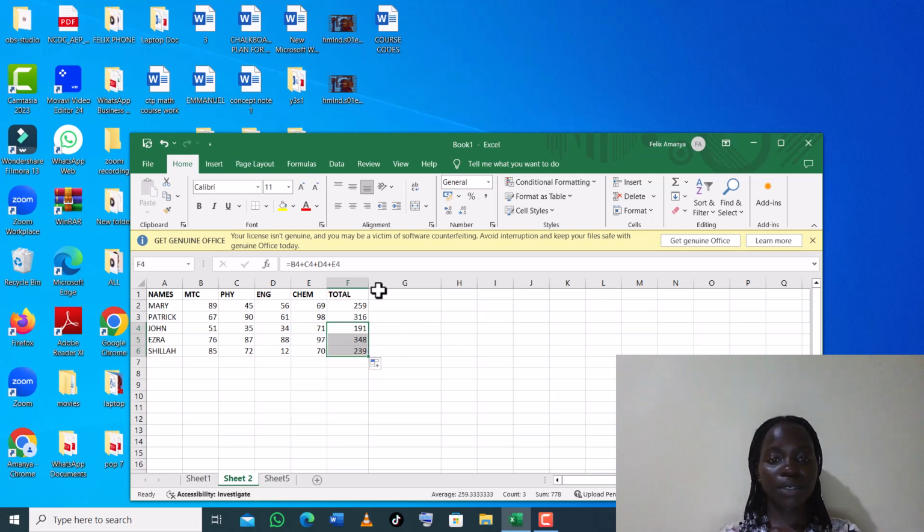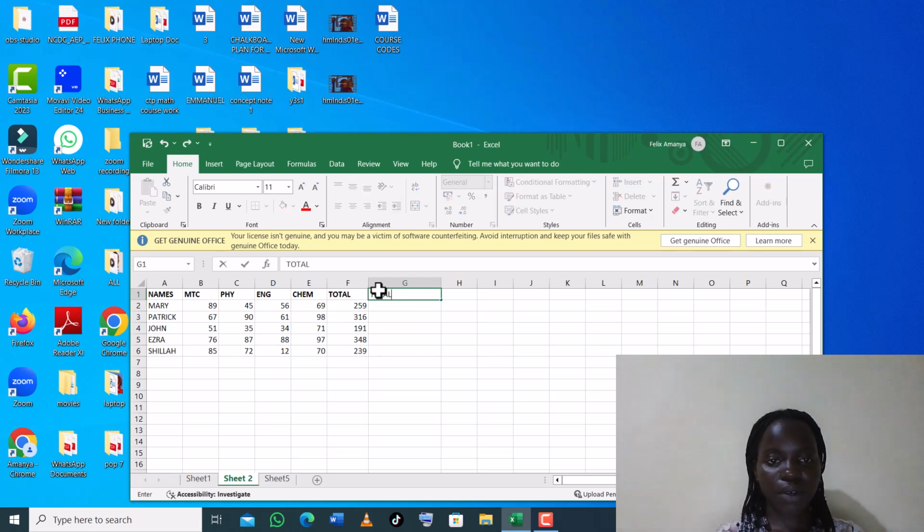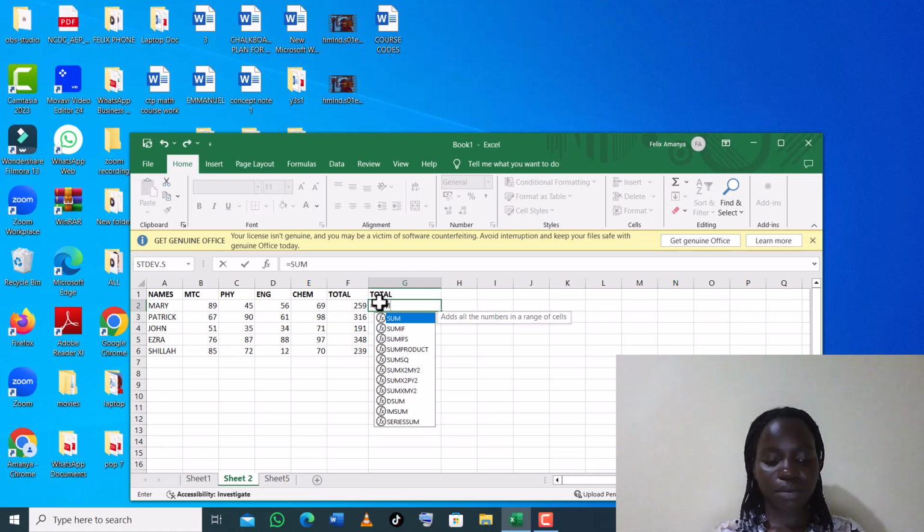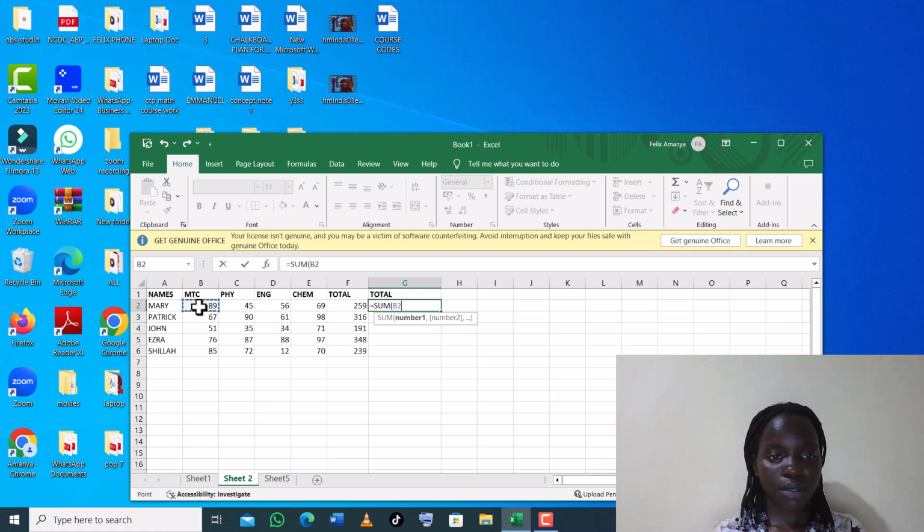Alright, so we're going to get again the total using the function, equals sum, B2.